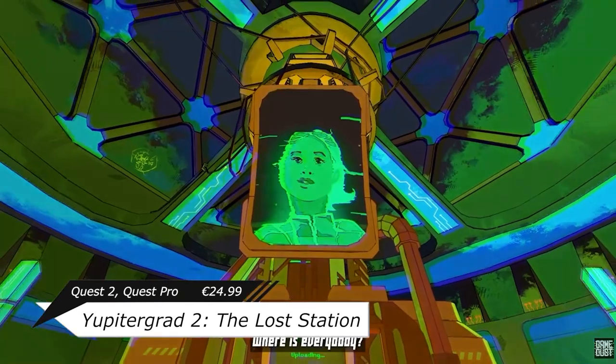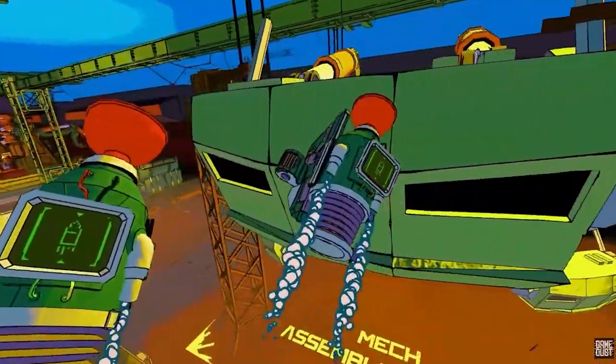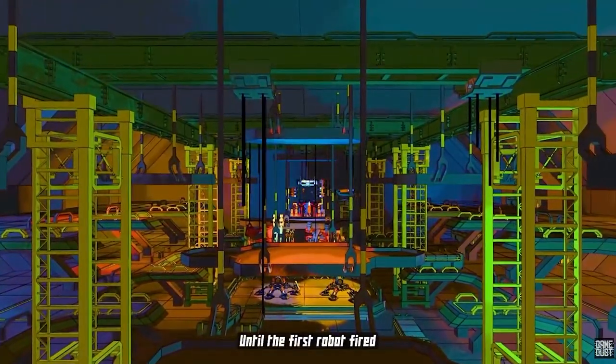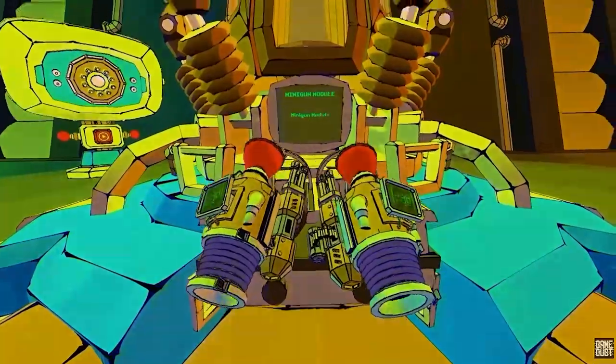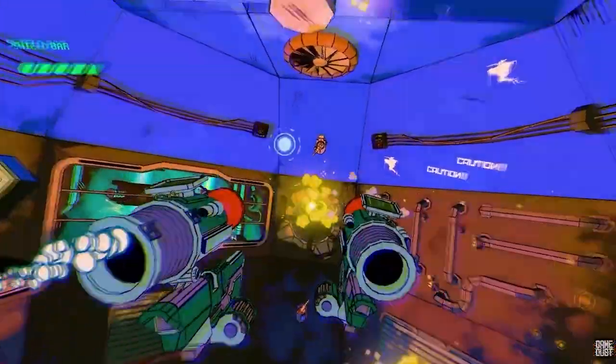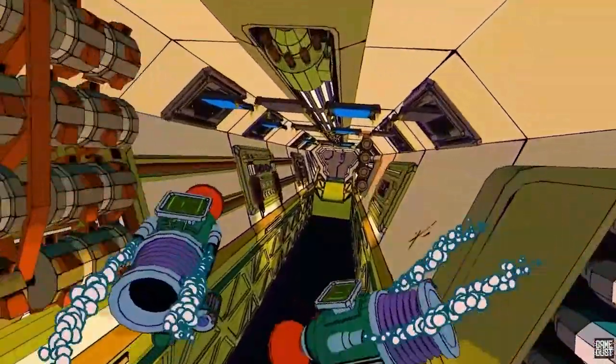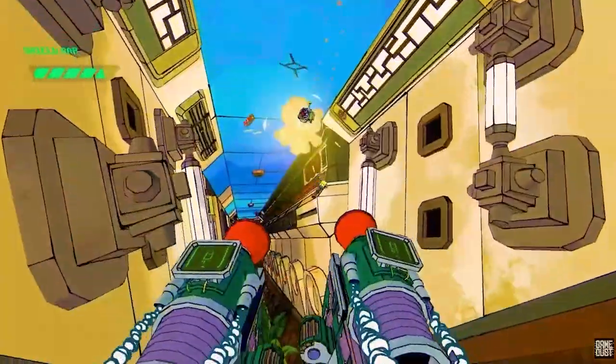but I wouldn't say VR is necessarily something that you should be closing in and not letting other people play. So Jupitergrad 2 is a direct continuation of its prequel, the highly dynamic swinging action game, where this time around you need to investigate the space station that went completely mayhem mode with combat, and you need to not only find out what's happening, but also defend yourself against the incoming enemies. So that's the direct difference between those two games.